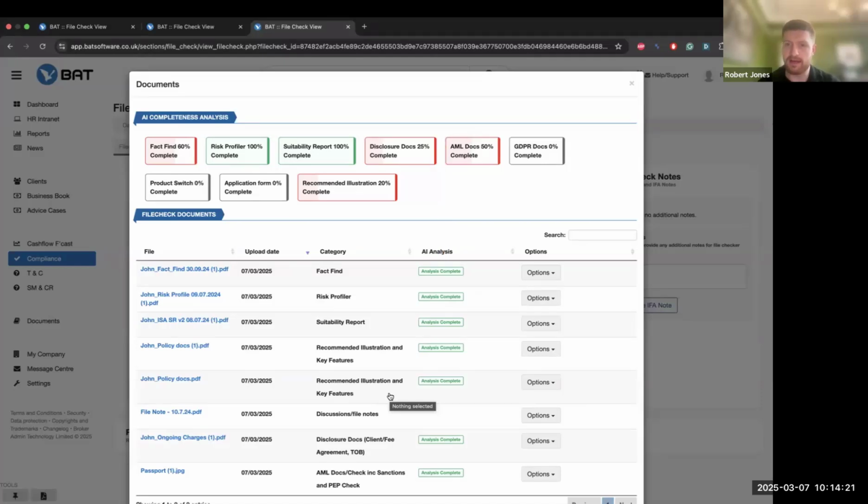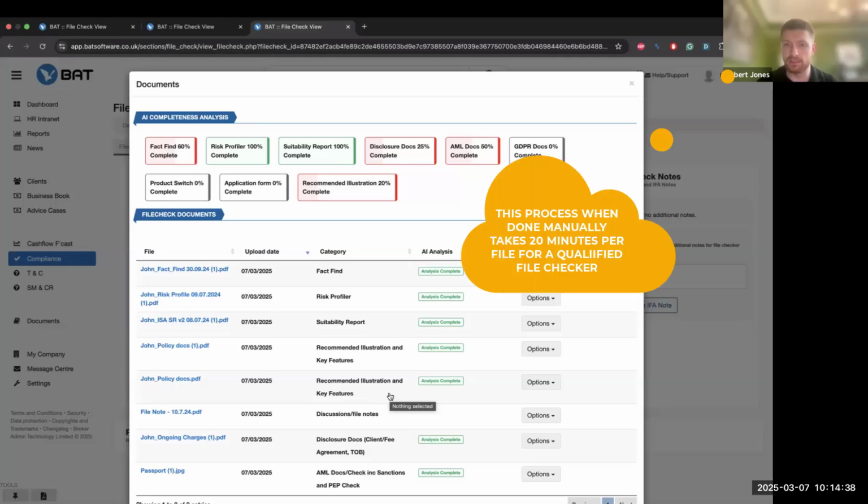When we speak with IFAC or file checkers and compliance experts, every time they pick up a file, they need to do an assessment to ensure that they have everything they need. And that can be quite a laborious task. And if there is any back and forth or missing docs, they can't proceed without receiving them. So it's really great to bring this check to the operational side, to the front end office, to save time later down the line.